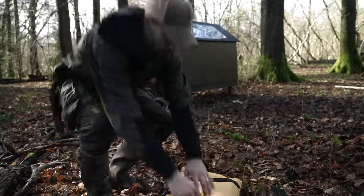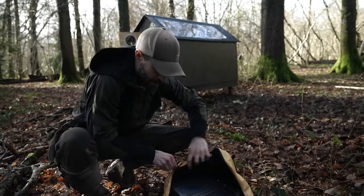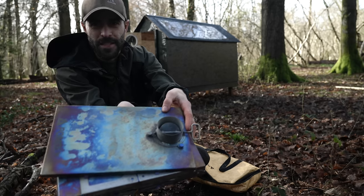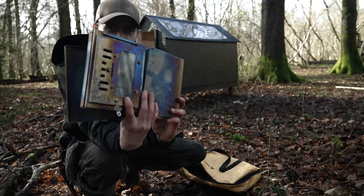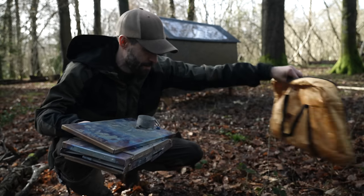As well as a folding cabin, we've got to have a folding stove. That's the stove. It's pretty small. It's one I've used a fair amount in my videos before. Need it to be small because it's pretty tight on space in there.